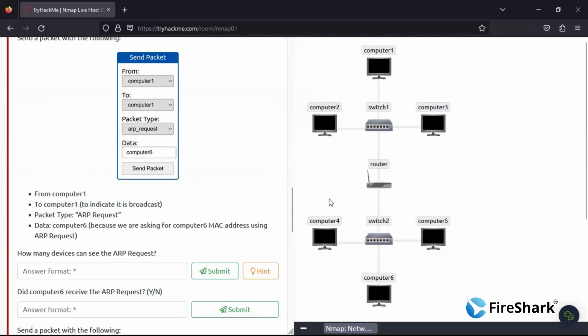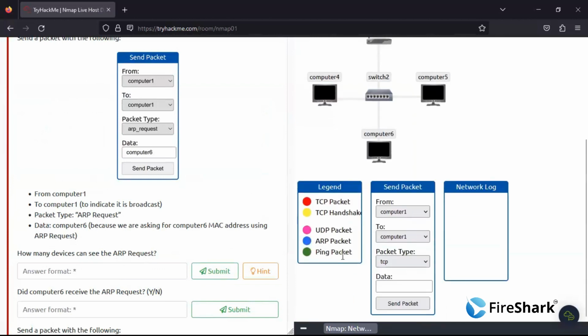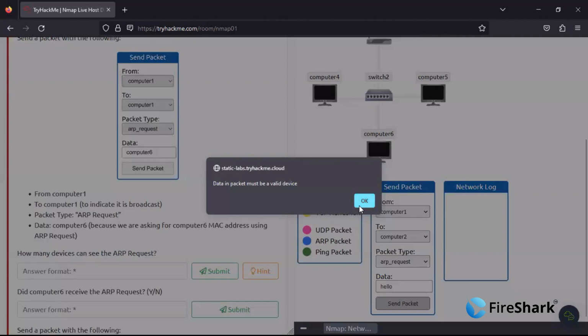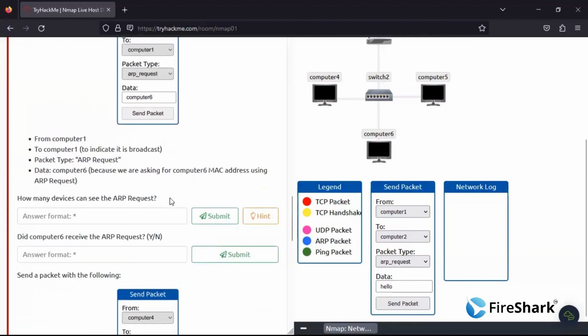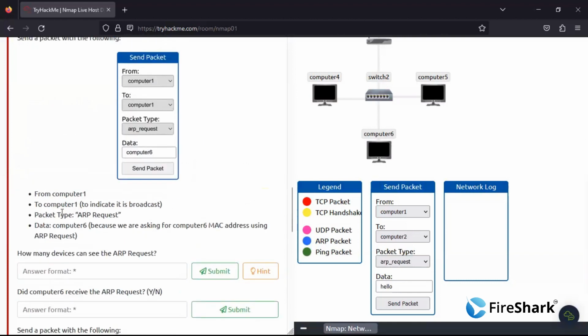So you can just see from computer 1 to computer 1.